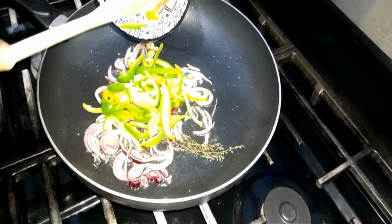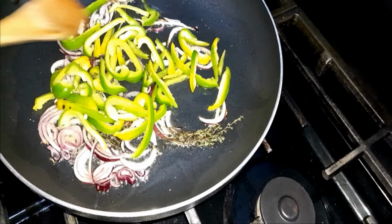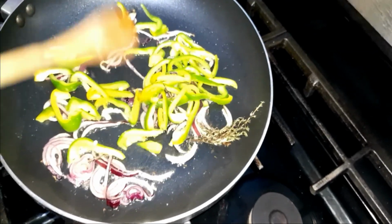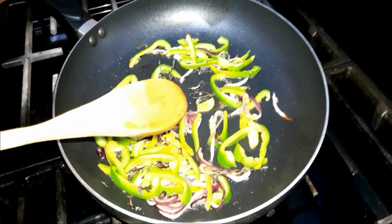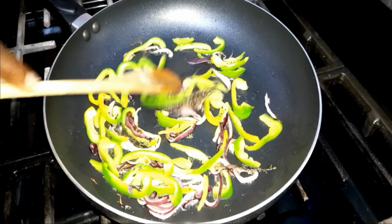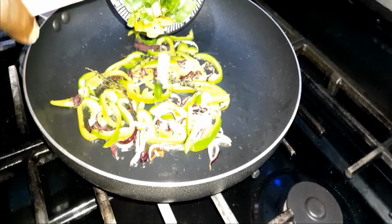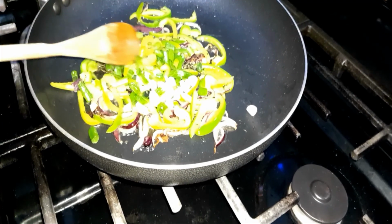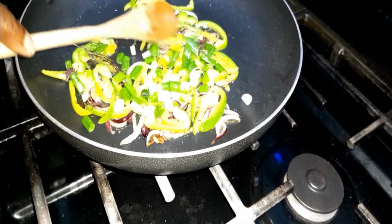One small sweet pepper or bell pepper, as you might know, and it's finely sliced. A few seeds of pimento berries. I'm going in with one stalk of spring onion or escallion, as you might know it, and maybe about half a cup Scotch bonnet pepper.